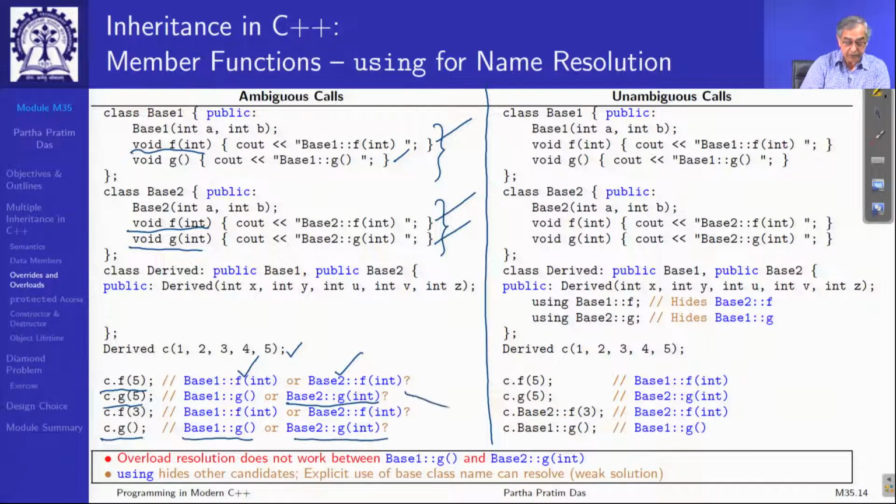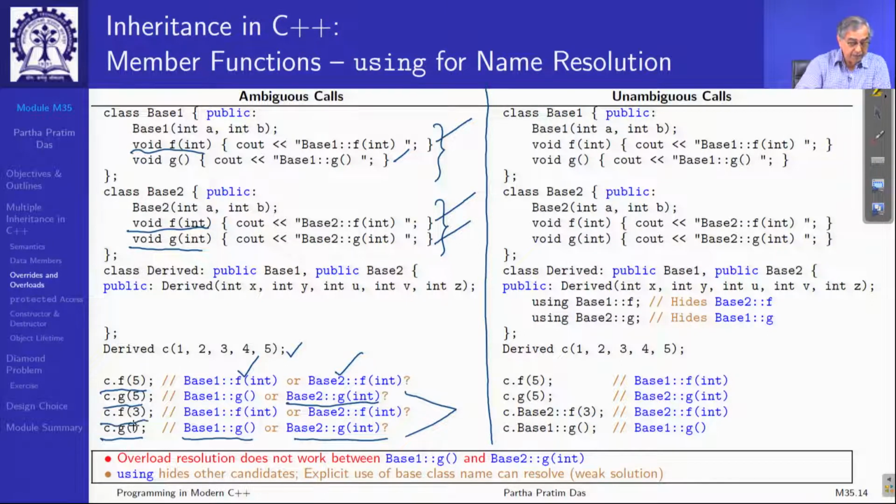So, in these two cases, will the compiler be able to resolve rightly just based on the fact that the signatures are different? You have two g functions in Derived which are not overloads in Derived, but they are kind of coming in the form of overloads from the two bases.